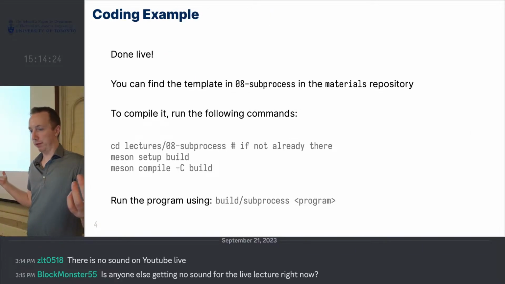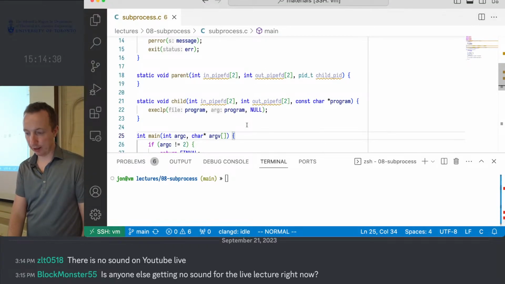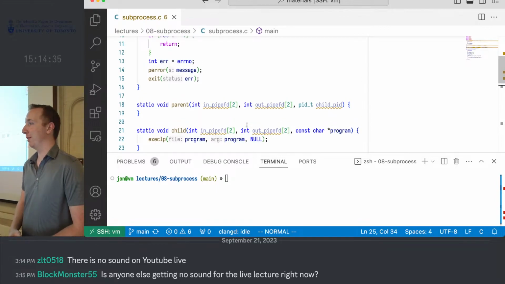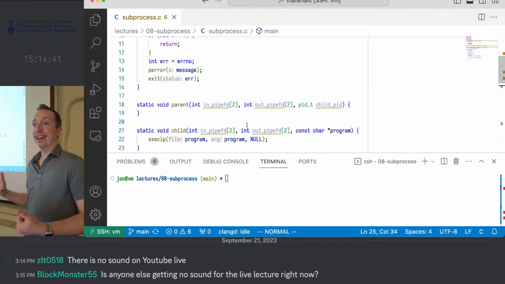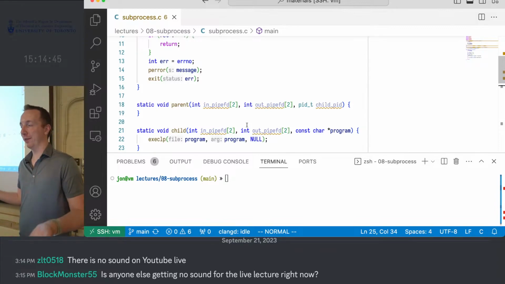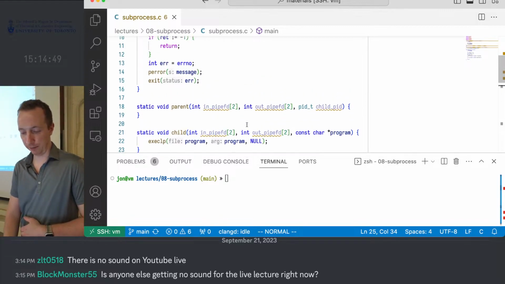That's it. So now we do the coding example. How this is set up is you have a skeleton that's given to you, and the idea behind this is I don't give you the solution. We come up with the solution. And then later, if you want it again, it's good practice if you just figure out how to do this again. Or you can watch the recording, but that's a whole lot less fun.